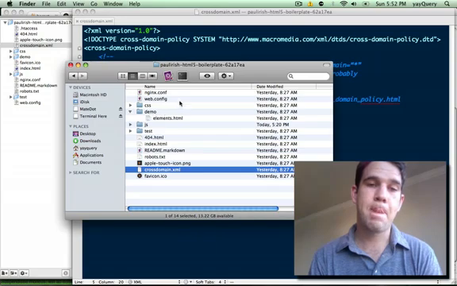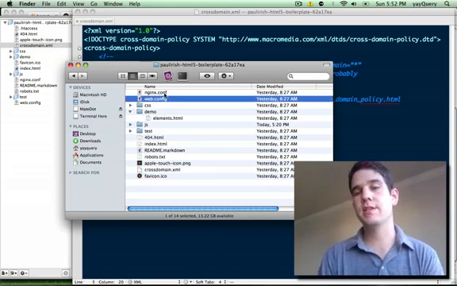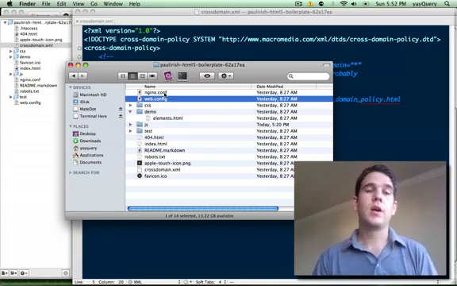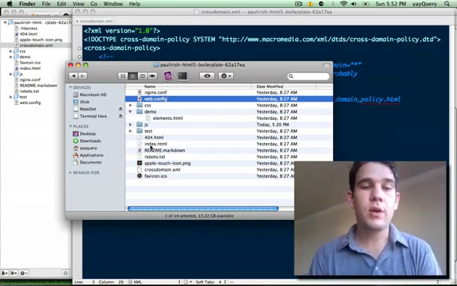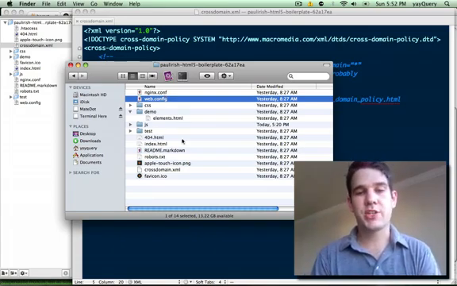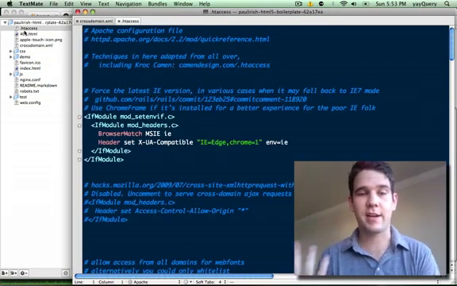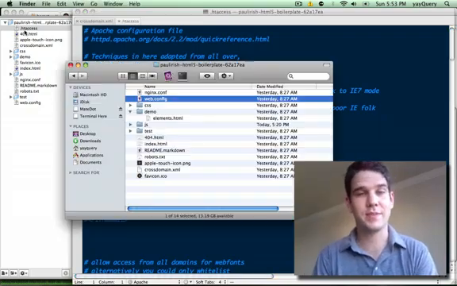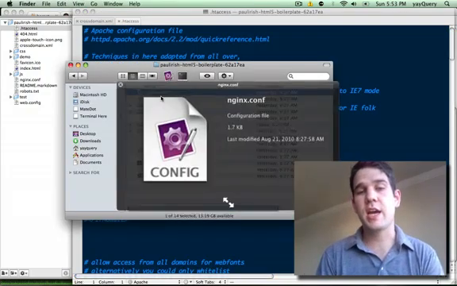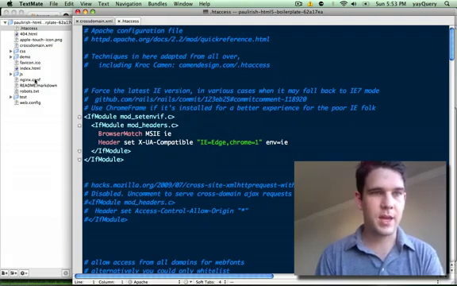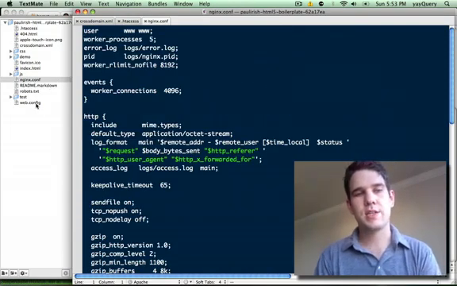And then there's some web server configuration files. And so the one I'll be going through is the htaccess, which I actually don't see in this view, but I see it up here because it's a dot file, so it's hidden from Finder on Mac. I'm just going to view it over in TextMate. Nginx and the web config.